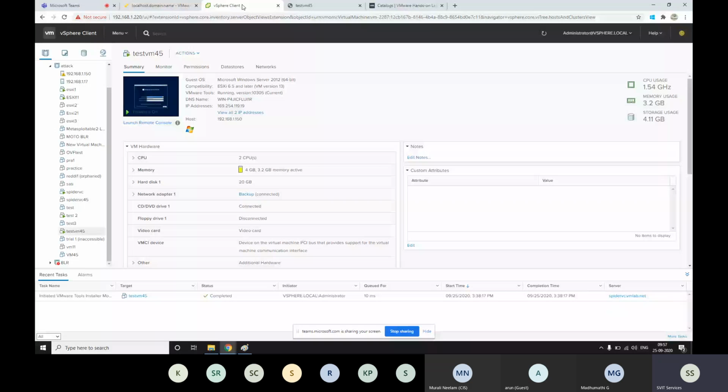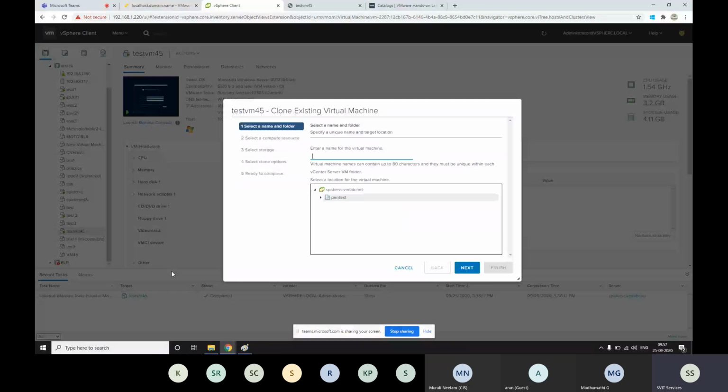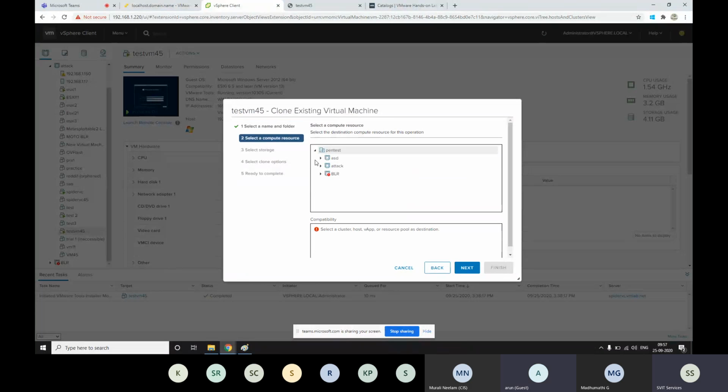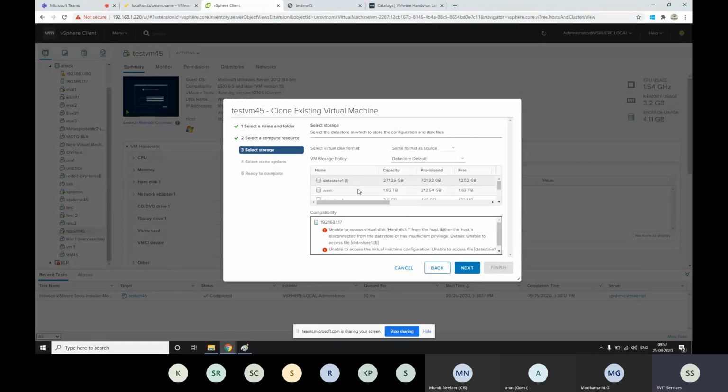Right, like that. So we just clone this machine instead of creating a new VM again and taking 20 to 30 minutes. So we'll just select this virtual machine, right click, clone, and say clone virtual machine. One more machine will be ready, as simple as just copying and pasting your machine, your movie.